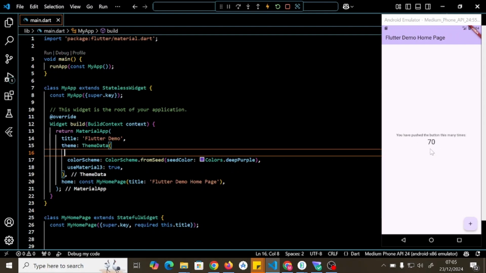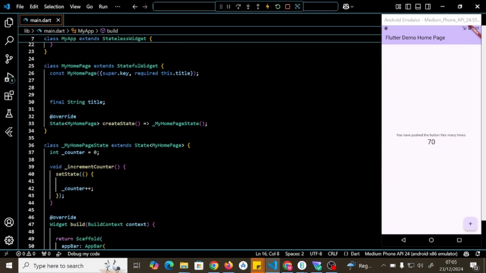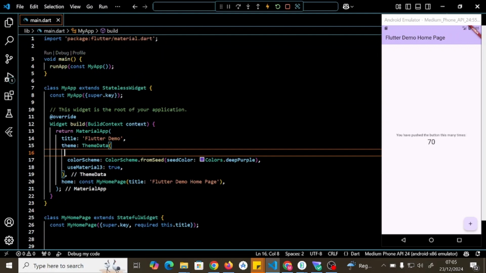This is a string. This number 70 is a string. This floating button, it's a widget. This screen you see, we call it a scaffold. This is a widget.